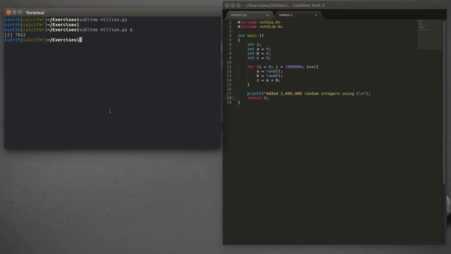So now we can go back to the shell, and we can run this program in Python. And we can also use, so to run the program in Python, we would type python million.py. But we can also use a shell command called time to see how long this takes. So we can do something like this, time python million.py. And so this will run the code and time it and see how long it takes. So here you can see that it took about four seconds in real time to run that code with adding one million random integers.